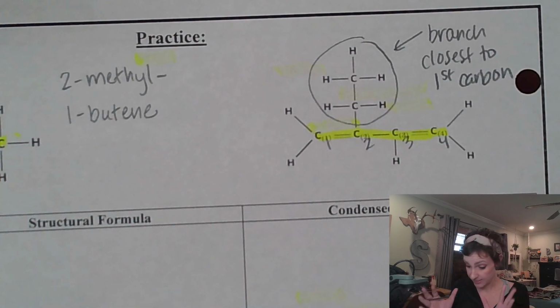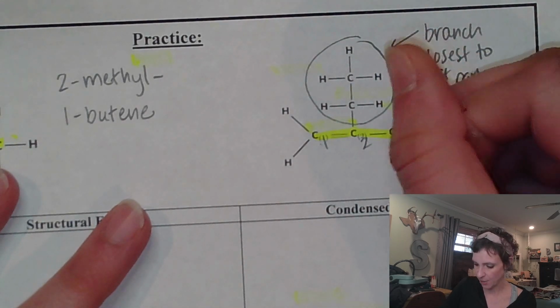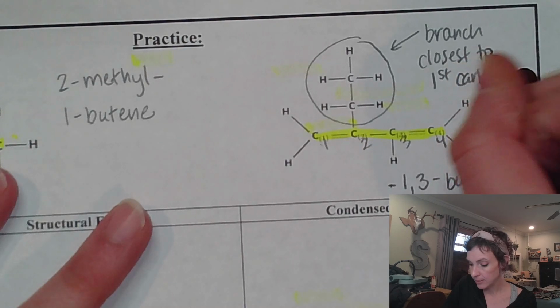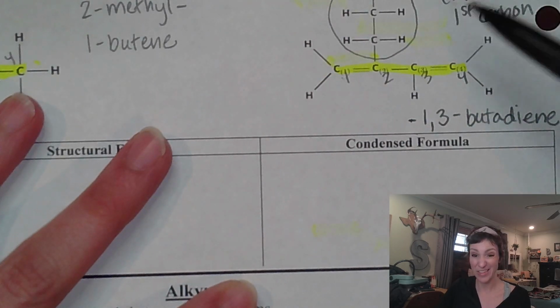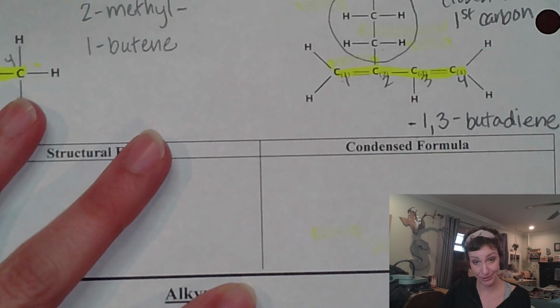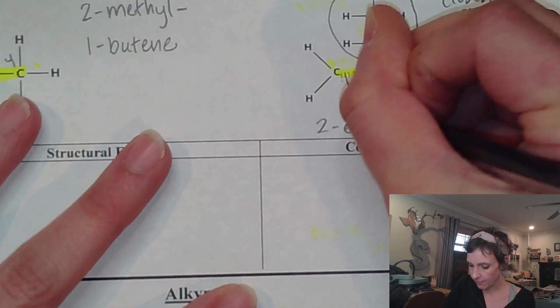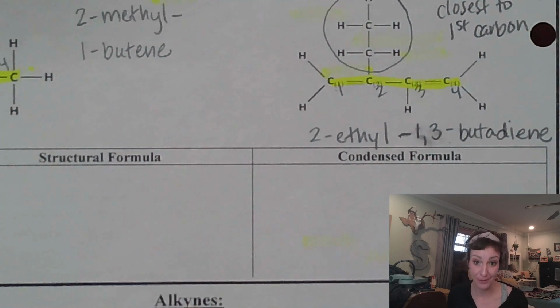Okay, I want to write down this diene structure that we have here. It is a 4-carbon double bonded structure, and it's got 2 double bonds, so it is going to be a butadiene. And the double bonds are coming off of carbon 1 and carbon 3. So the ending part of this name is for sure going to be 1,3-butadiene, right? Now I'm going to tackle that alkyl group. It is a 2-carbon ethyl group coming off of the second carbon. So in front I will write 2-ethyl, and then that dash, I smeared my pencil, to indicate the 1,3-butadiene.